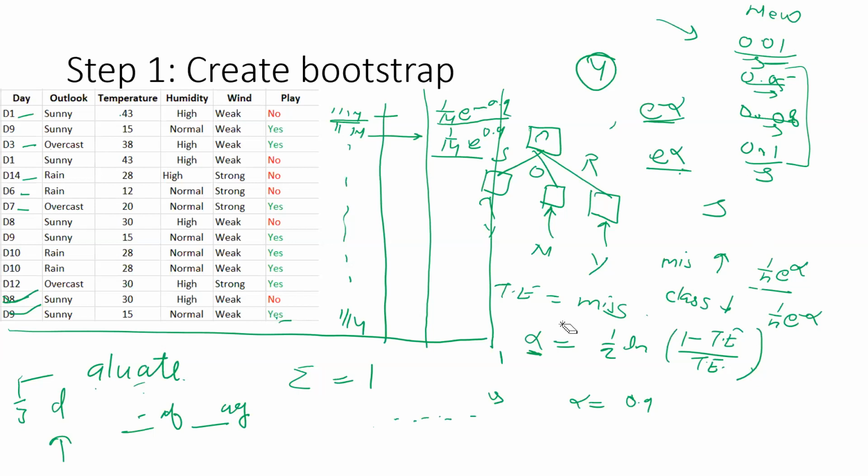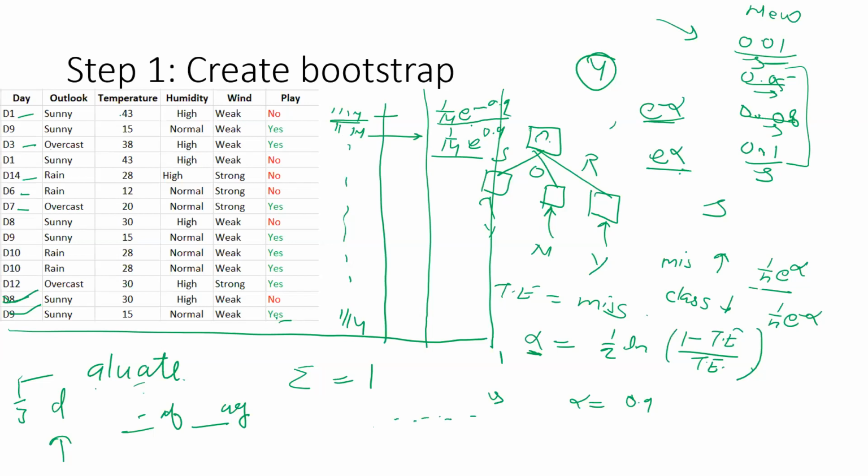Any idea how you will create the new system? So again, we'll have to go through each attribute, each feature, and look at which gives you the least entropy. But how will you make use of these sample weights? The ones with the maximum sample weights would be taken. Yeah, so you create a new training sample.